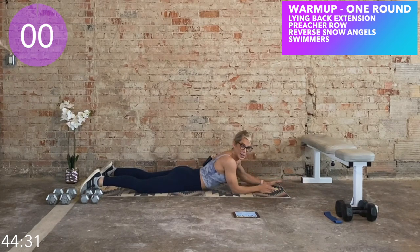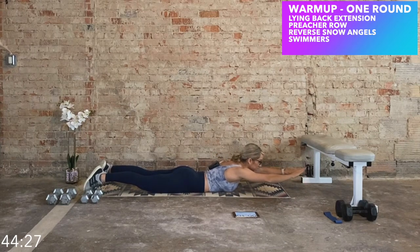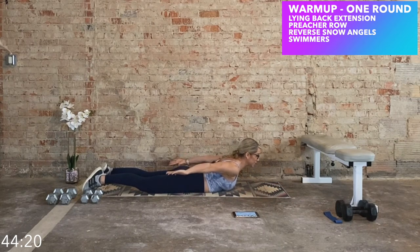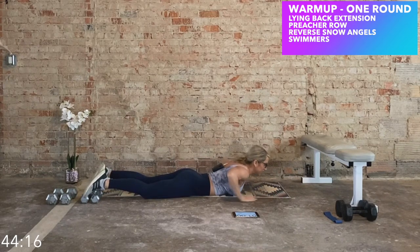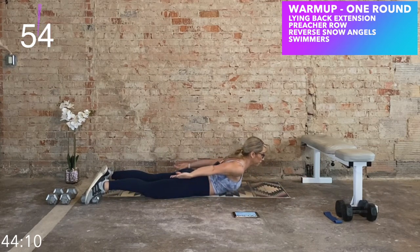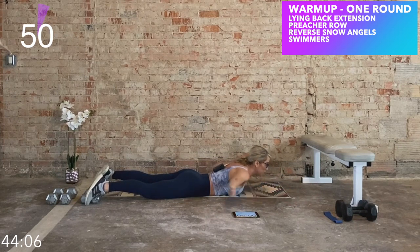One. All right, next up we have reverse snow angel. So we're gonna reach the arms forward, just lifting the chest, and then we rotate the grip to a supinated grip. So palms are facing up, big squeeze of that mid to upper back, and then we bring it around. All right, let's go. So bring it out, flip the grip, and then rotate palms down, palms up. Lift the chest a little bit more. So we reach out, we reach up.